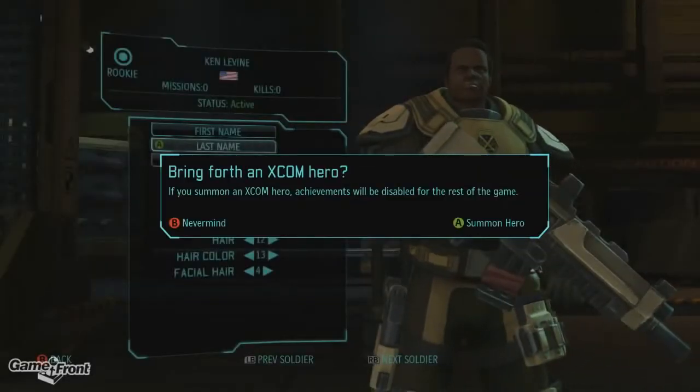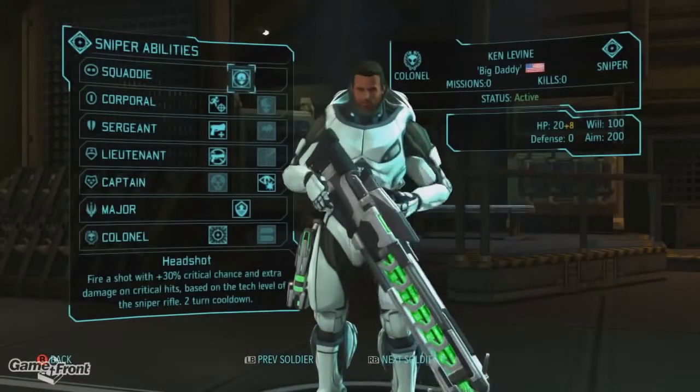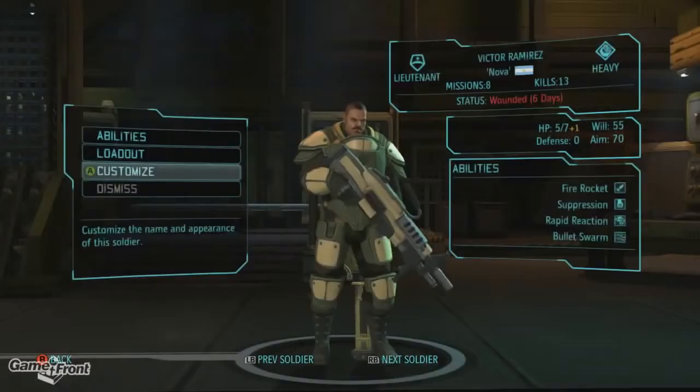And a reminder again, when you enter these, you can't get achievements or trophies, so be careful. Each of these characters will also have a cool little nickname underneath their name. Ken Levine, his nickname is Big Daddy, and that's obviously, as I mentioned earlier, because he's from developing Bioshock.